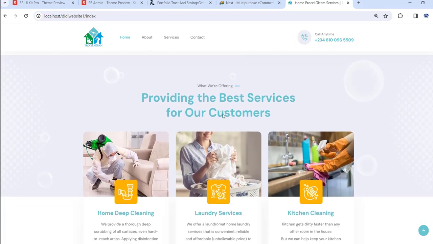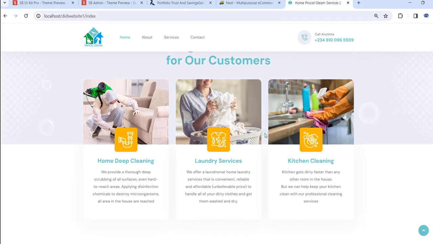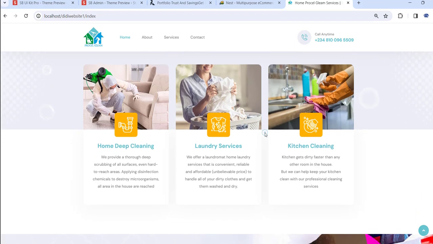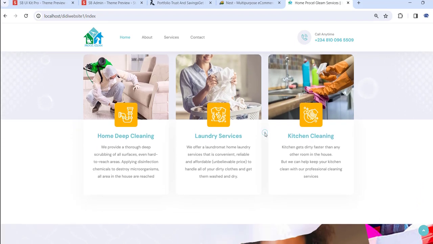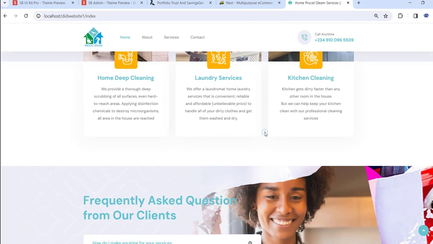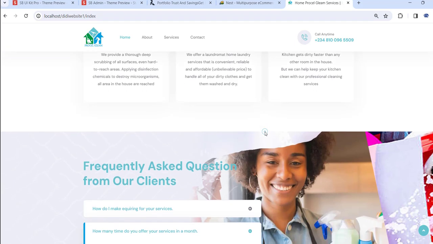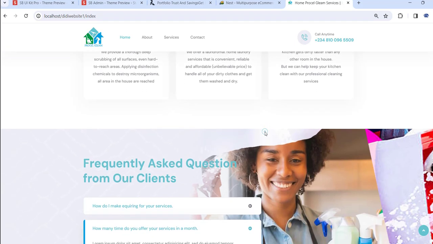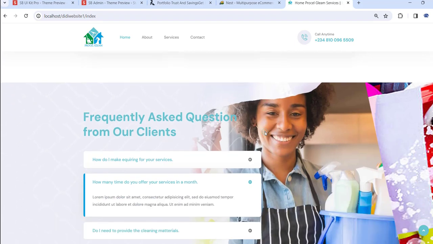Like I said earlier, it doesn't really matter whose company it is, but the idea is you know how to use all these tools to create a website. When you have all these tools, you'll be able to create any kind of website you want and deliver it to your clients. Your client will be happy and will love the job. If you check this website, it's good, and I believe any client you do this kind of job for will love it.